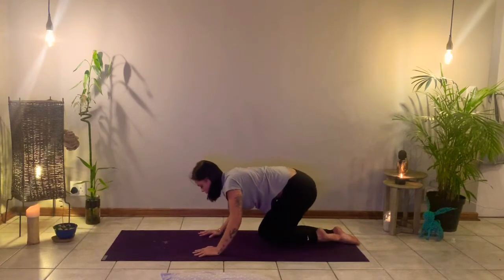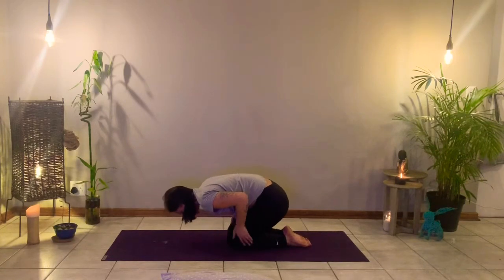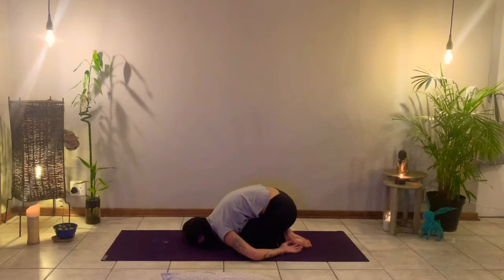So we're going to do an embryo pose. So legs are together, seat resting on the heels, forehead resting on the mat below you, arms alongside the body, palms facing up. And we're here for about 5 breaths.